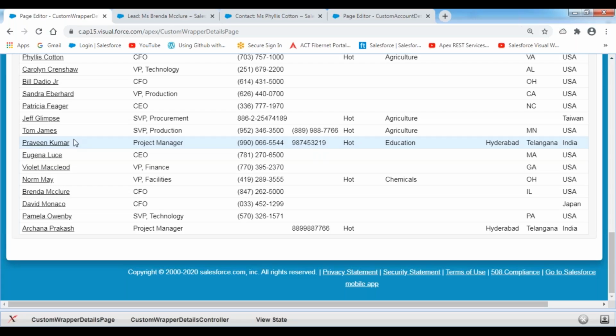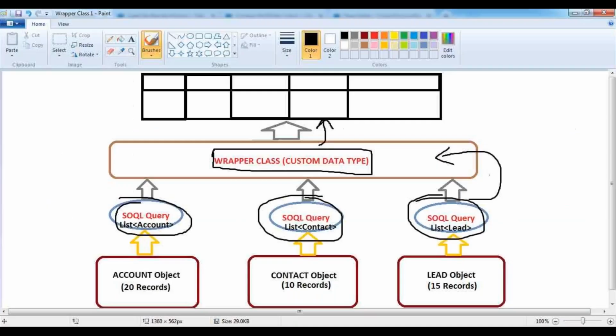So that facility is available. This is the functionality. Whenever we are going to represent multiple object records in a single pageBlockTable, we have to go with a wrapper class. Through this wrapper class, we can represent the records in the form of a single table.